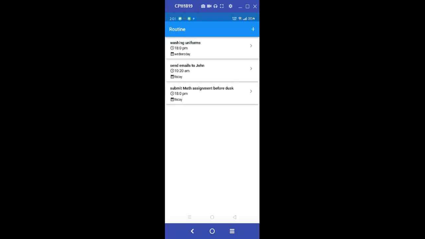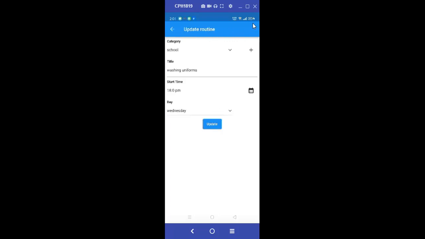In this lesson, we're going to focus on deleting our routines. The functionality will be performed within the same screen that we created in the previous lesson, which is the update routine. So we just need to add an action, a call to action, which will ask the user if they do want to delete this routine. And if they say yes, we're able to perform that delete functionality on the routine collection. So let's go to our project.